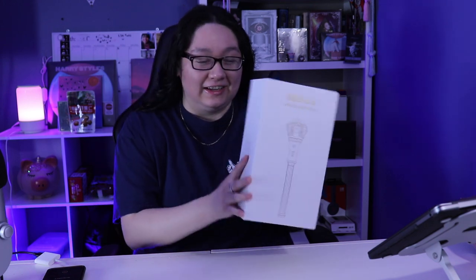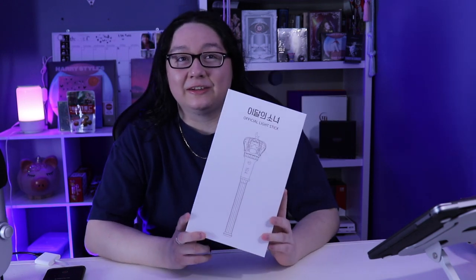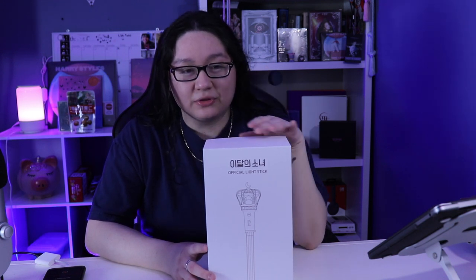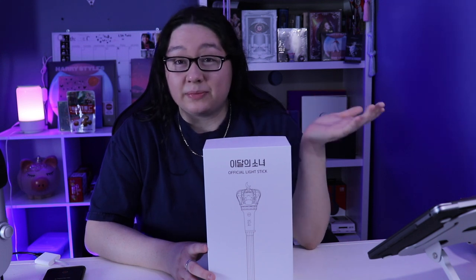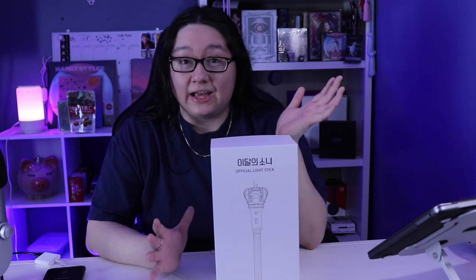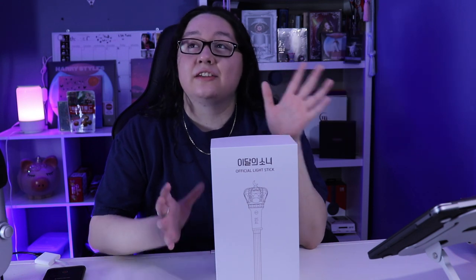Calling all Orbeez — we just got a light stick! So, like I said earlier in Luna week, I mentioned that I was gonna purchase their light stick. Honestly, when I purchased this a couple days ago, I didn't go there expecting to buy the light stick — I went there to purchase the Rose album. I recently got into them and they're so amazing, but they have no albums anywhere.